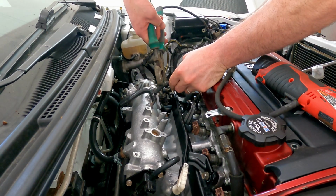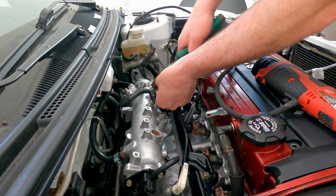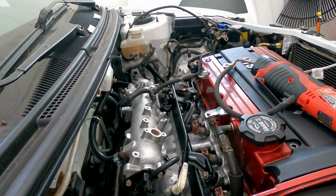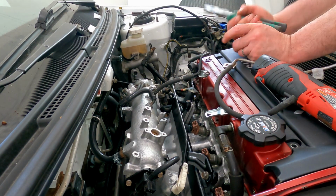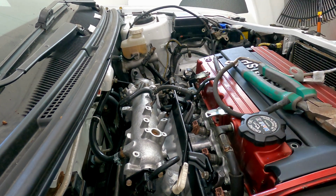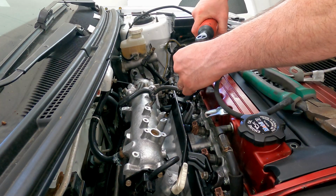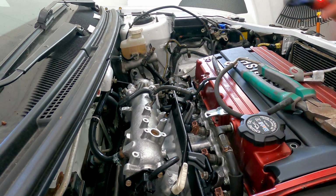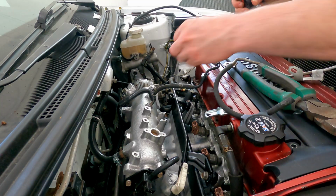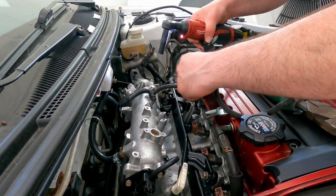It doesn't really matter if these do get tightened down completely flat against the manifold, because like I said before, this is really just going to be for visual purposes for me, so it's easier later to replace these. I am just going to be replacing them with silicone lines. Although I don't know why I'm even doing this one, because I'm going to be repainting the valve cover in the future anyway, but I guess it's just good knowledge to know where it goes.